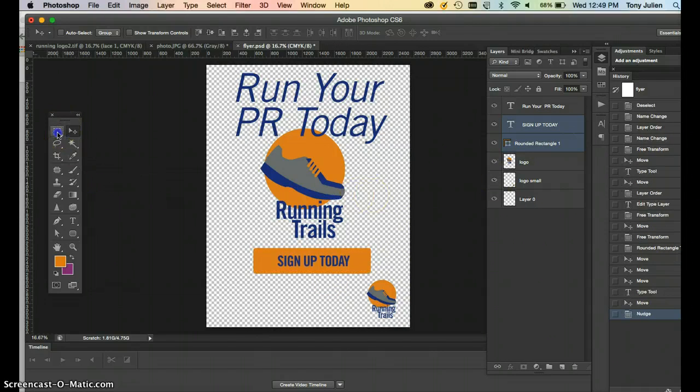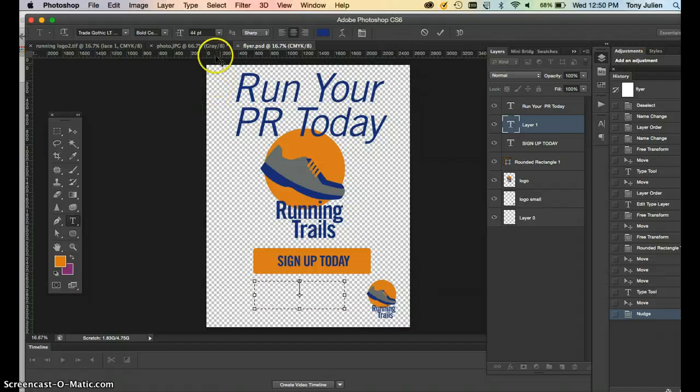Now this layout is very centered. You don't have to always center your layouts. You can certainly play with images in different configurations and move them around. But just to kind of give you an idea of the hierarchy and what you're kind of looking at.